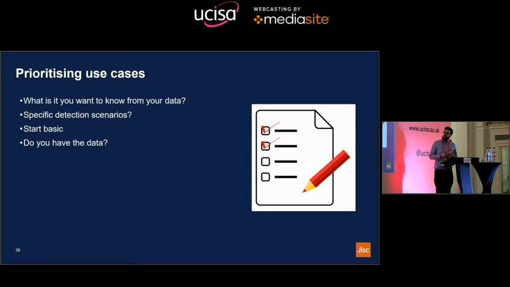So for us, the best approach is, okay, we've got all these use cases we want, but how do we prioritize them? And again, it really comes down to, what do you want to know from your data? Are there any quick wins that you want? Have you got compliance requirements, for example? Is there data that you know is easily available? Are you collecting it via syslog already, which would make things a lot easier? Are there specific detection use cases that you want to find? Do you want to detect ransomware in your environment? Do you want to detect the latest piece of malware in your environment? But ultimately, starting with the basics is always a good idea. Don't run before you can walk.